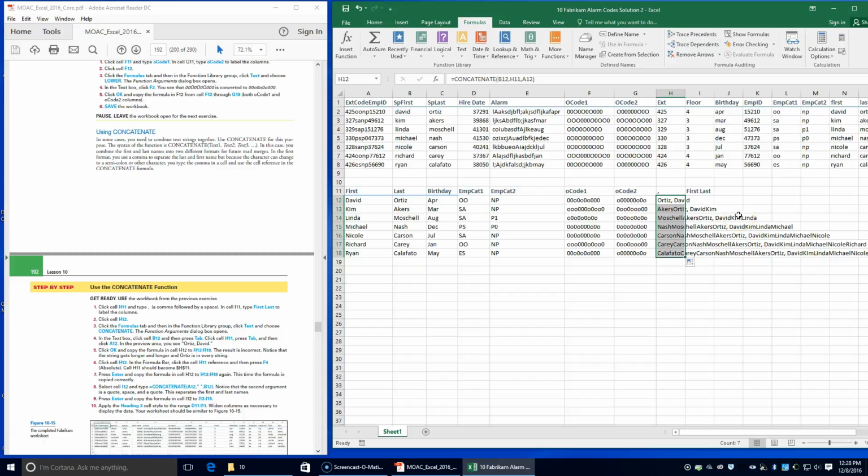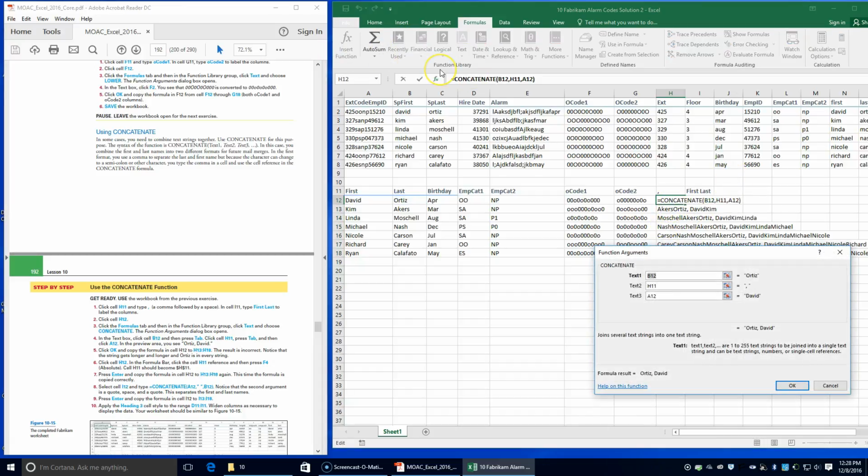So we're going to click in cell H12 and click Insert Function. And we're going to click the cell H11 and add an absolute cell reference by pressing the F4 key on your keyboard.